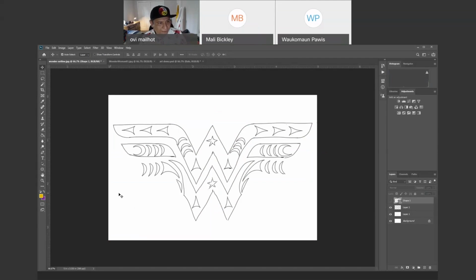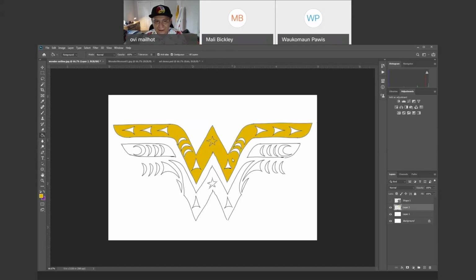And using a program, most likely you would have this option on whatever app you're using. I'm sure there's a way to use a color fill. And that's what I do sometimes as well. Like I could fill in the colors and just have fun with it. So for a rough sketch, not too bad.